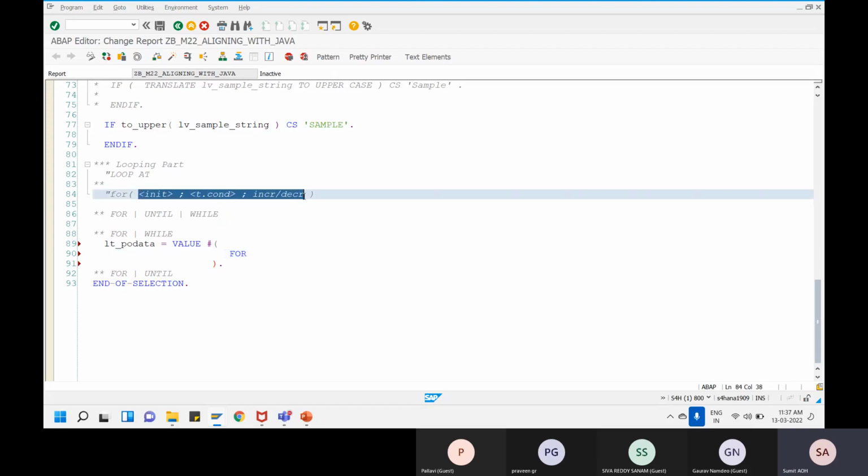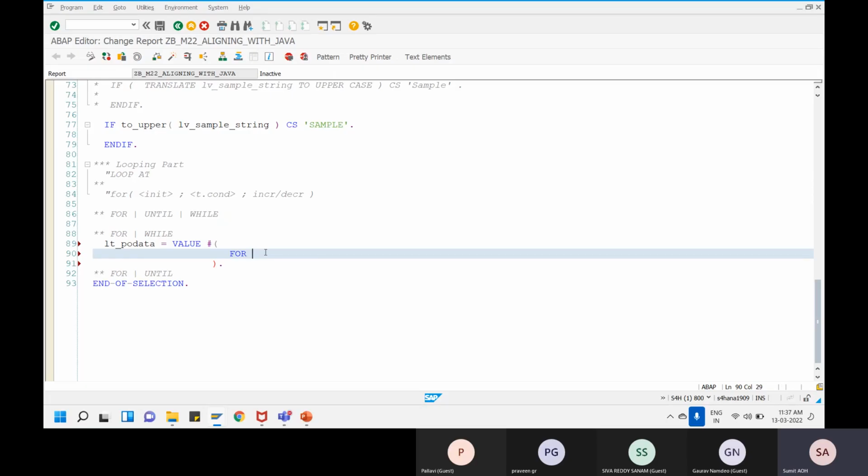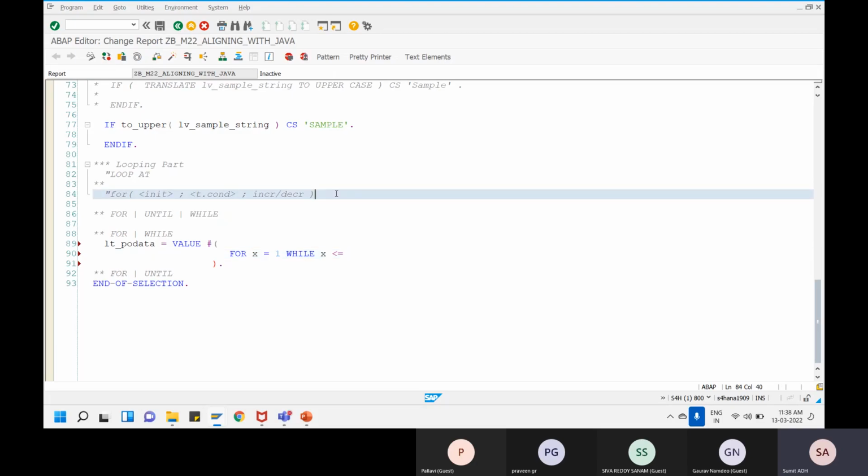All that is important are these three components. So I want an initialization variable, for example x equal to 1. I want a terminating condition. In ABAP, the index starts with 1. In Java, it starts with 0.